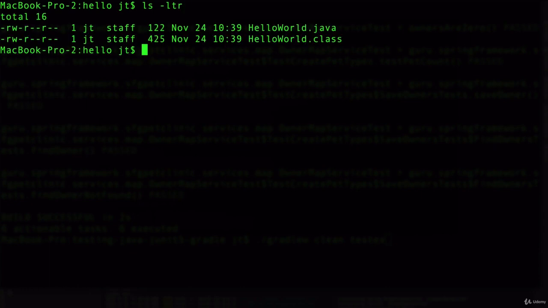And I just did an ls -ltr so we can see what exactly is in the directory. We can see that the .java class, that is a text file, is clearly smaller than the class file, the compiled result. So the .java file is the source code, and then we took that down to bytecode. And this is exactly what we're going to be doing with Maven on a much larger scale: we're going to be asking Maven to take our Java source files, not only compile them down to class files, but also package them. So a very, very important process that Maven is going through.